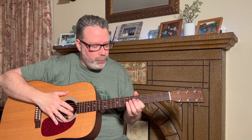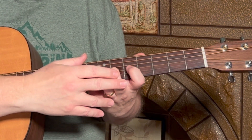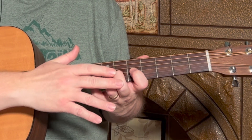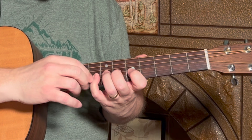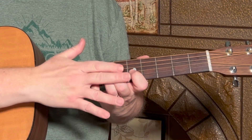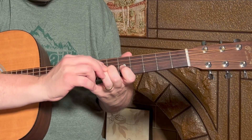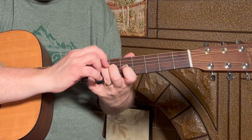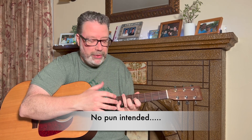A couple of things you can do when you're first starting this exercise: if your other fingers want to move while you're doing the index finger, it's okay to use your other hand to hold those fingers down. You can also use your other hand to physically move your fingers — that's how I started with my ring finger. I had to get that motion going before I could do it on my own. And if you can't reach all the way to the sixth string or all the way down to the first string, don't worry — it will happen over time.